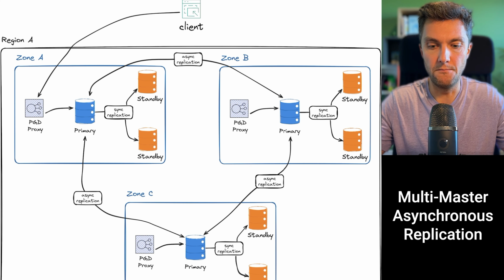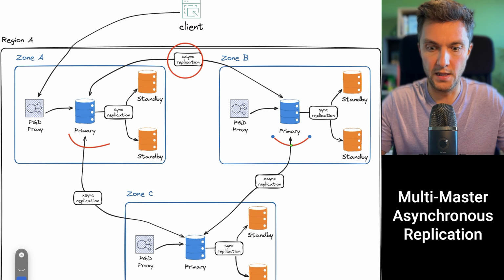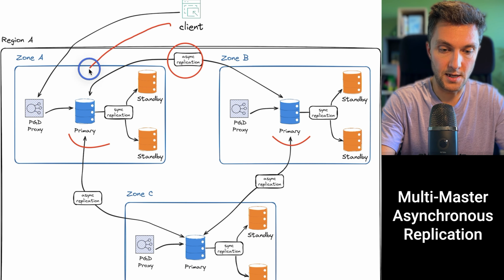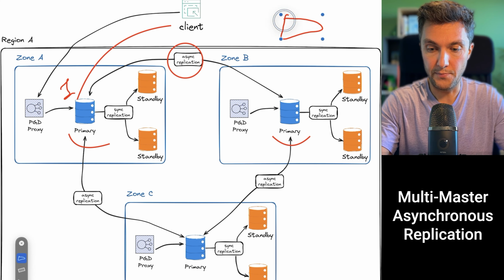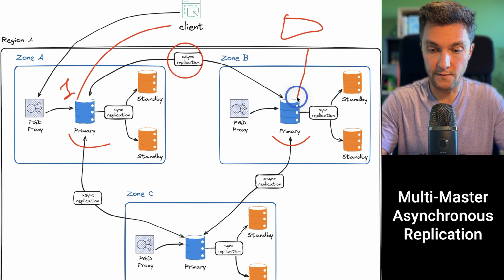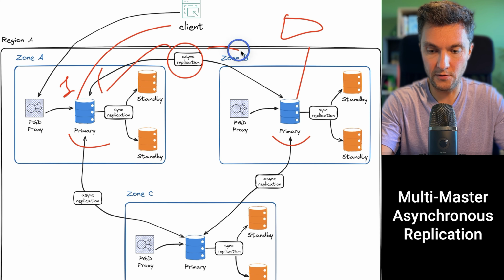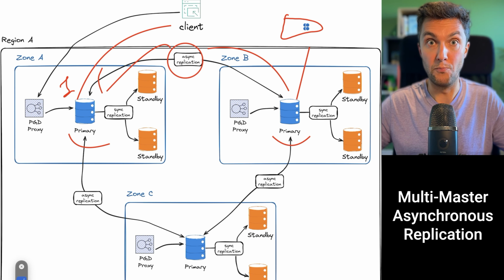Let's discuss at least a few. The first one is data lag. You have this asynchronous replication that sends changes between the primaries deployed across several availability zones. And let's take this example. This client application updates something in this primary, like record number 1. And then you have another client application that wants to read this record from the second primary. And this update is to be replicated from this primary to another one. Until this happens, this instance of the application will be seeing another value for the same record. So be ready for some data lag, be ready for some data staleness.